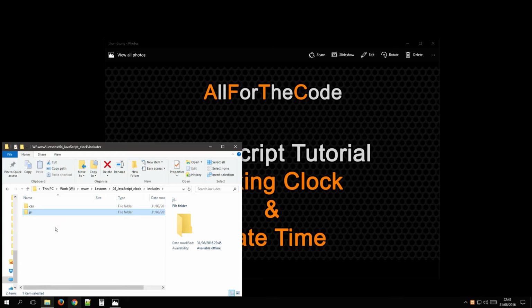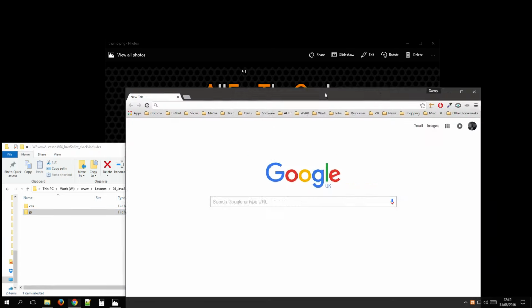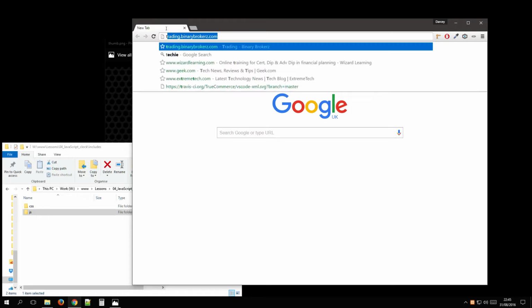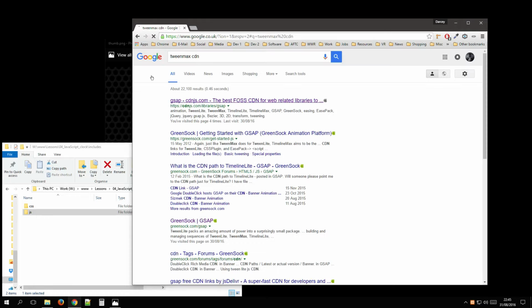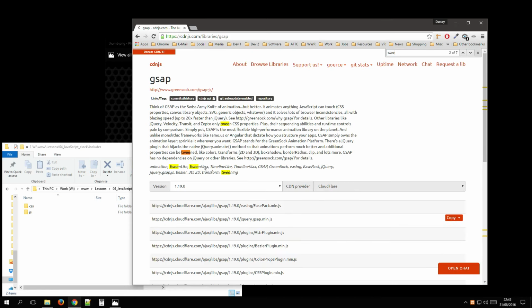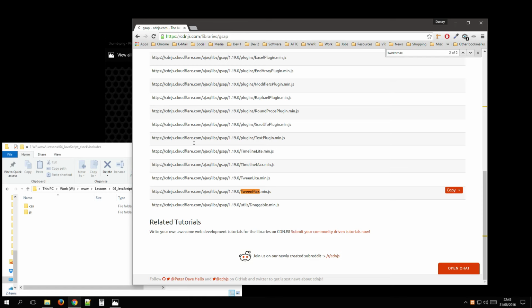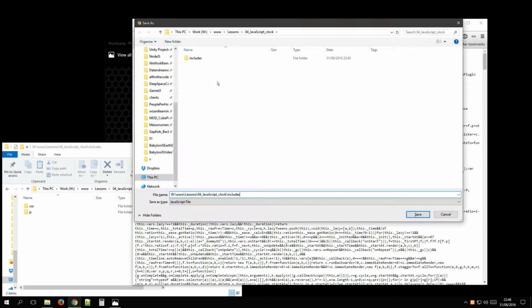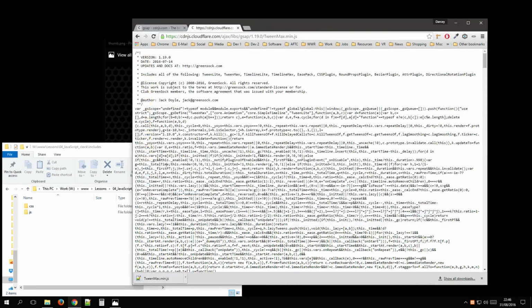And I'm going to use GSAP for the animation of the clock hands. So I want TweenMax. No jQuery required.